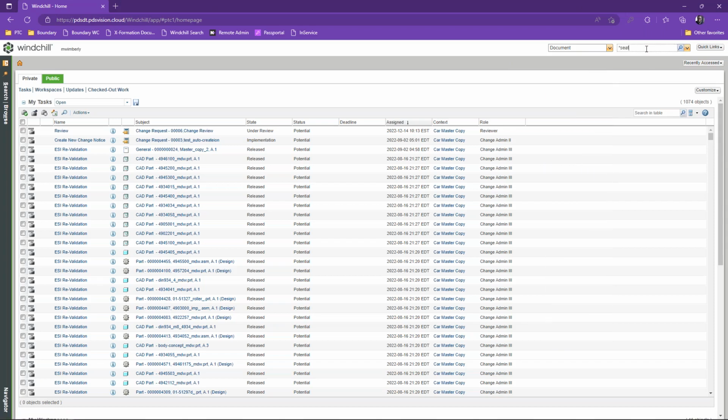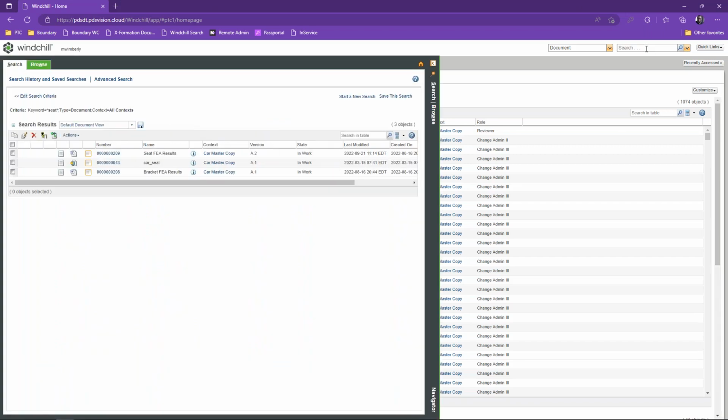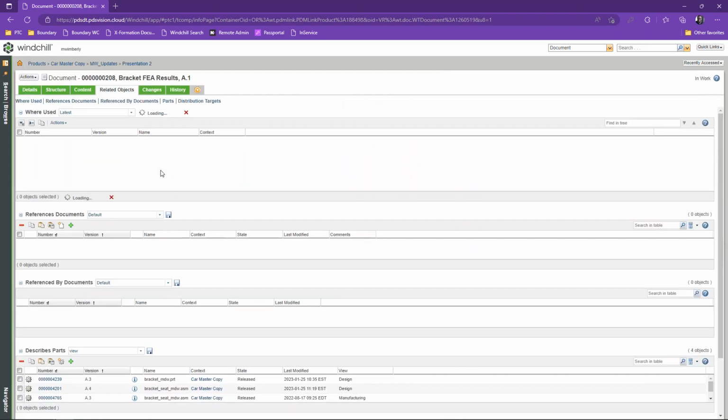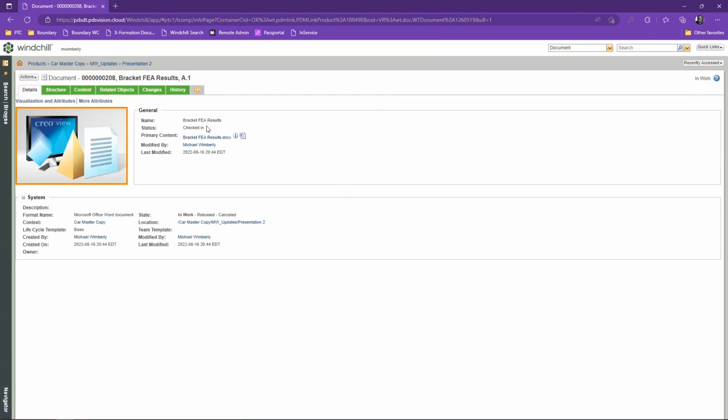So I'm going to come up here and type in seat, and execute the search. And when I do that, you can see the search results. There is a seat FEA results. There is a car seat as far as a zip file, but that is an actual document. And then there's actually this bracket FEA result. Now, for me, what I'm looking for is the information for this bracket. But if you look at the name of this bracket, it has seat nowhere in it. If I go in and actually look at the file itself and its description, nowhere in it does it show seat as part of the name, but it still pulled it forward.